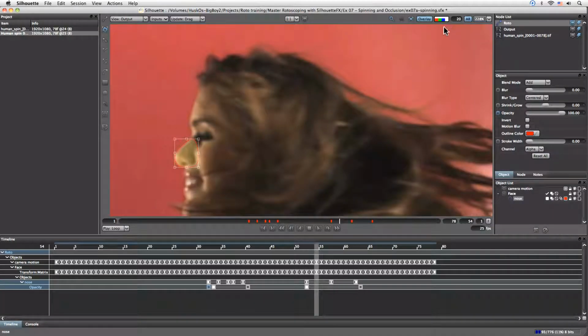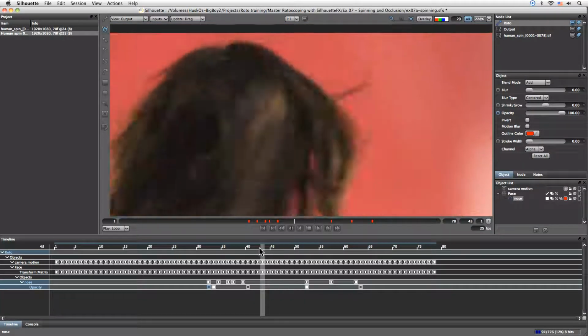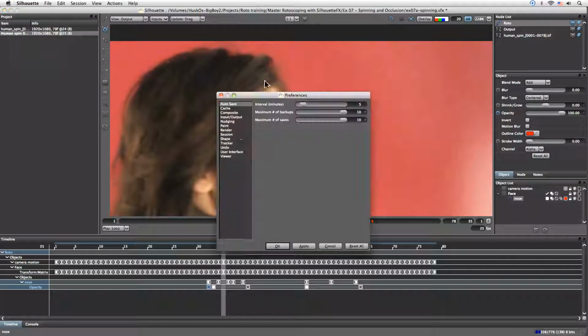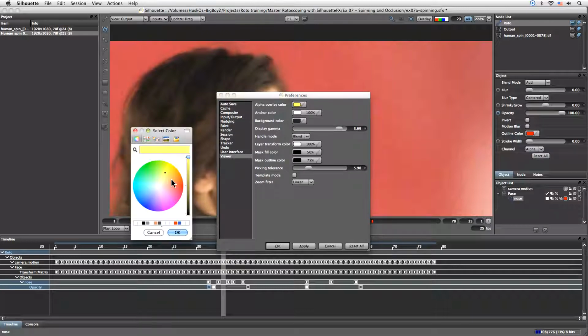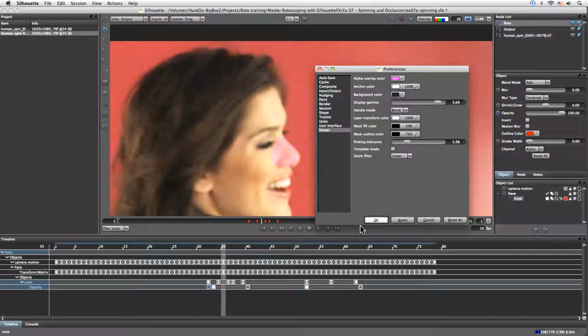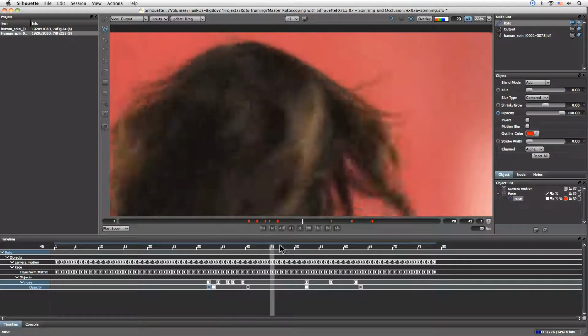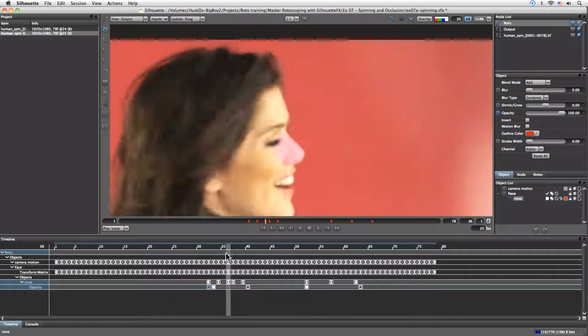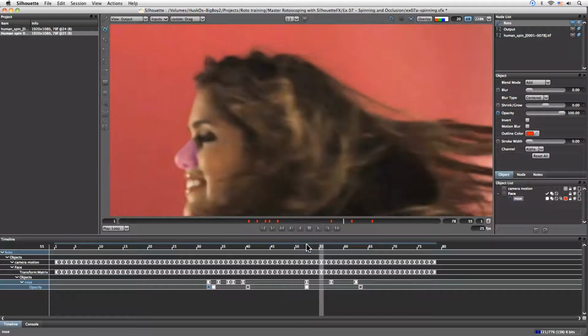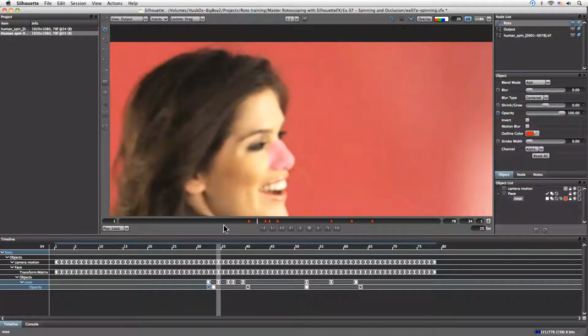So let's have a look at how that looks with the overlay on, and let's change the colour now. That's not the perfect colour for it at the moment. So let's go to our prefs, alpha overlay colour under the viewer. Let's make that a lovely purple. See if that works better. Yeah, that's working a bit better. Cool. So that's our nose done.